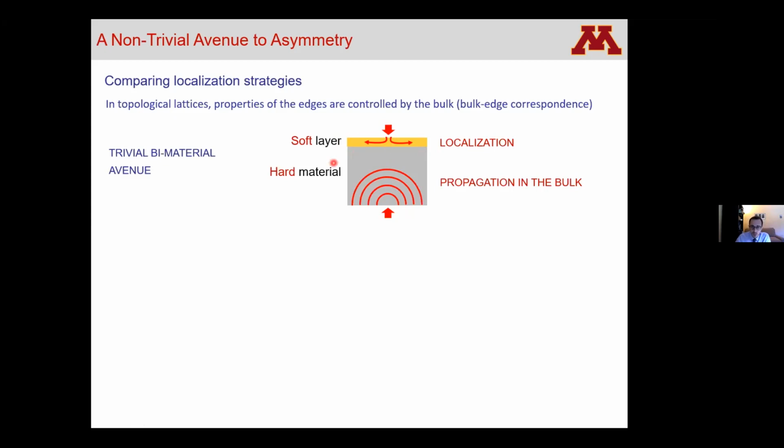However, look at what happens here. If I had to somehow lose the soft layer, like strip it out, okay? This would be something that, when we talk about engineering materials, is actually of high importance, because we're talking about the potential of wear and tear of the material. So whenever we have a material with a skin, we're always concerned with what happens as soon as the skin is removed. Now, if you remove this layer, then all of a sudden this edge will become rigid, just like this one. So the asymmetry would be lost, and this will become a trivial piece of hard material.